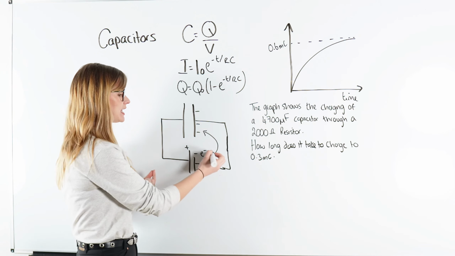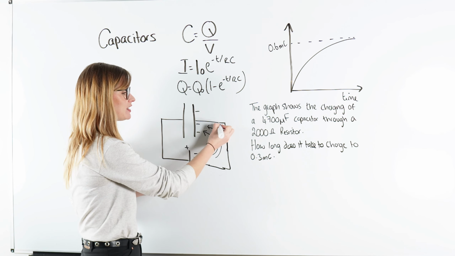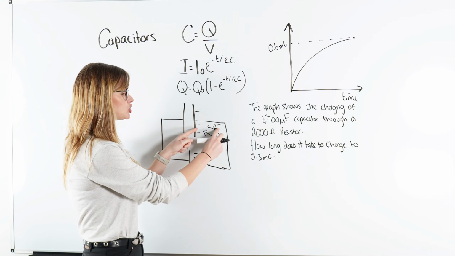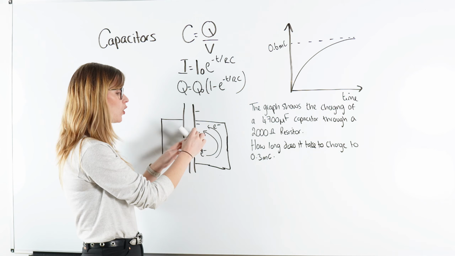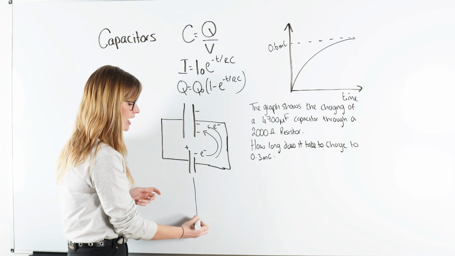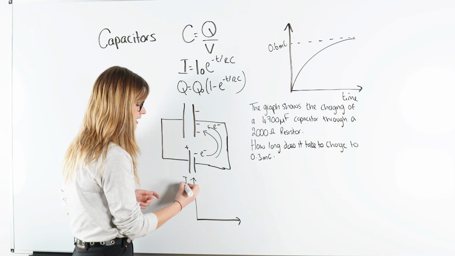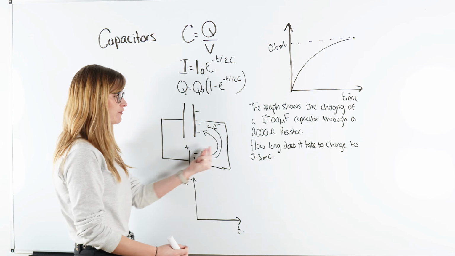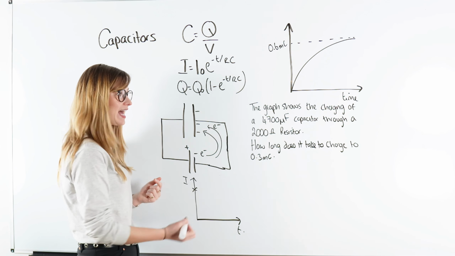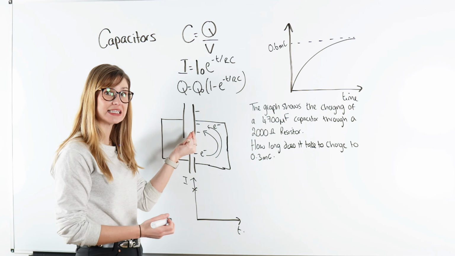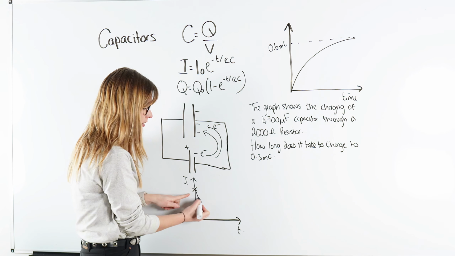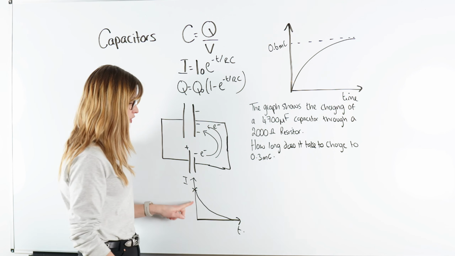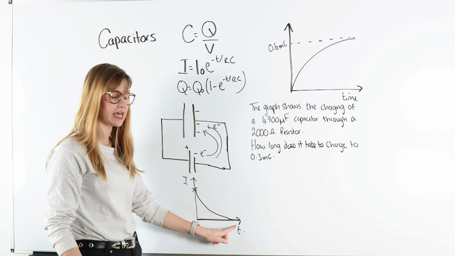But if I want to keep pushing more negative electrons onto that plate, there's going to be a repulsion between the electrons already there. So it gets harder and harder to push more electrons onto that plate. If I was looking at a charging graph of current against time, when we first close the switch the current is really high because we can push electrons onto the plate really easily. But over time it becomes harder because of the repulsion of the electrons already there, so the current will drop over time and eventually get to zero when we can't push any more electrons onto the plate.